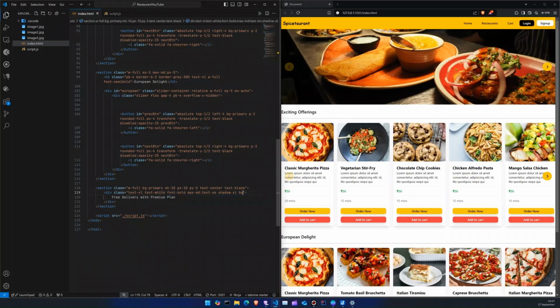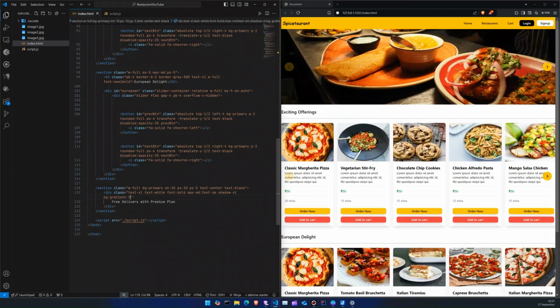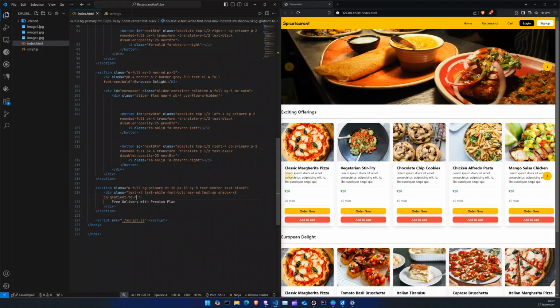Now bg-gradient-to-r, and from orange 500 to orange 800.